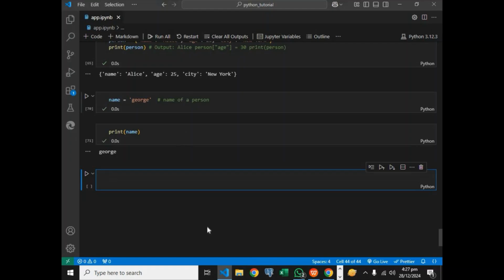So before we go, I want us to build a very simple program that will collect users' information. We want to do an if statement. That will be in our next tutorial, I'll give you in-depth coverage, but for now let me just give you a clue, an example of what you can do.